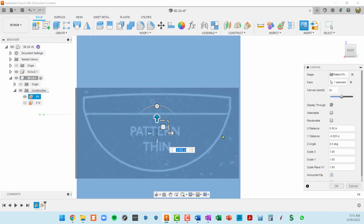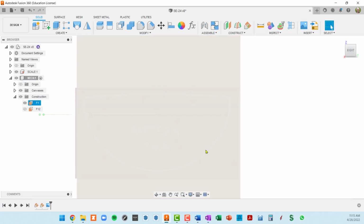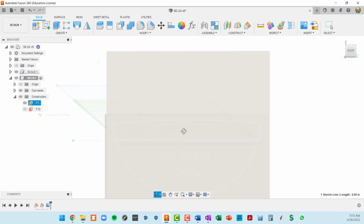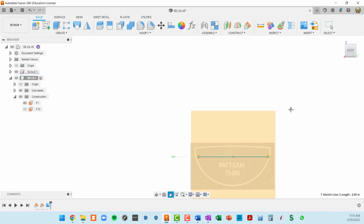So I'm just going to quickly put it in position. Another thing I like to do with these canvases is really dim them so that when you're drawing on top of that, you can see your drawing. We can better see this line right here. Okay, so what I'm going to do is start, again, we're looking straight at fret 1. Okay, so let's go back to that view.